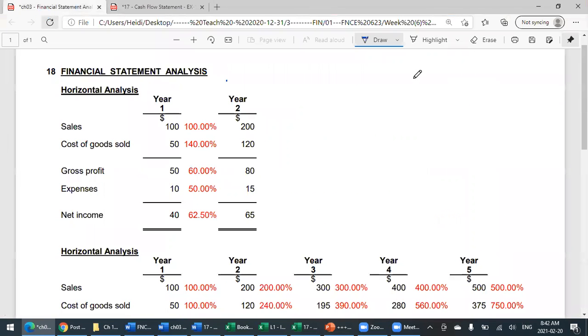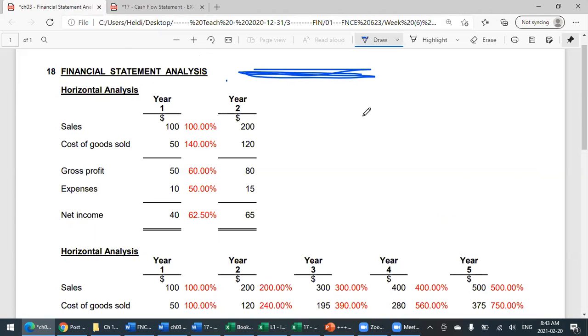Let me show you. When you compare to other years, you will really learn more about the performance of the company. There are different ways to compare, and let me tell you those ways one by one. Ready? The first thing you can do is horizontal analysis. You know the word horizontal, right? It means you're moving sideways, from left to right or right to left. So what does that mean when you're comparing two years of numbers? It means you're comparing year 1 to year 2.